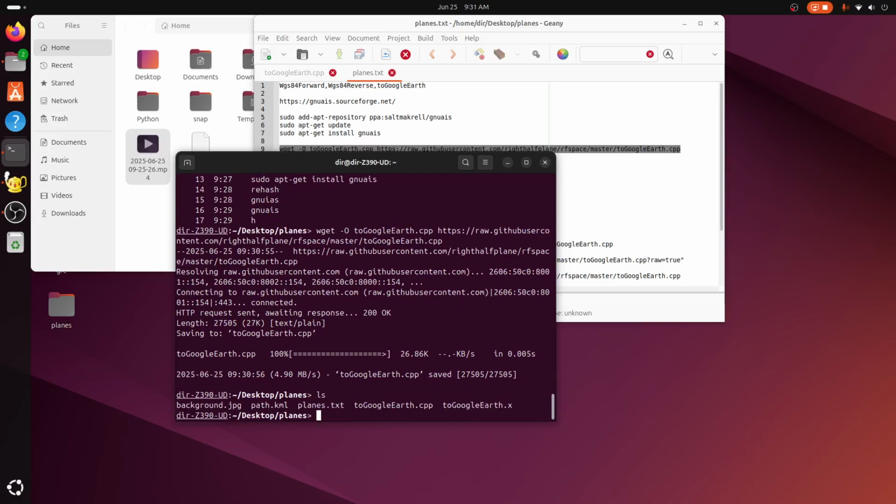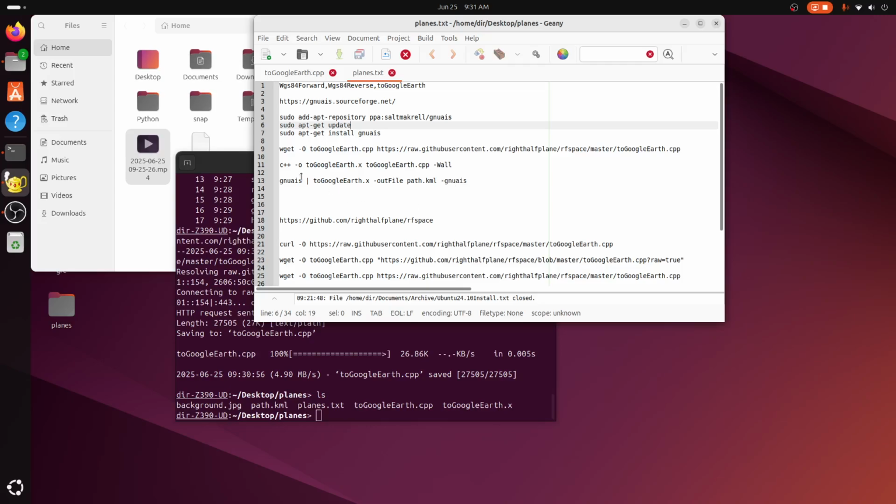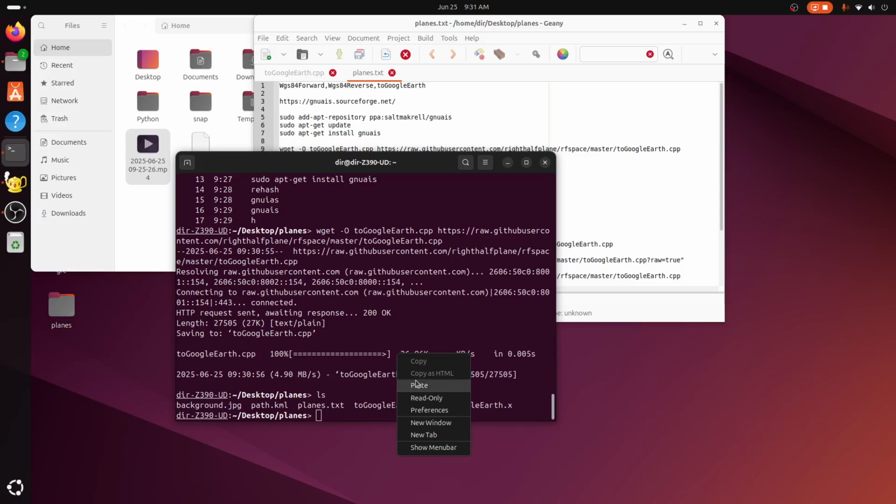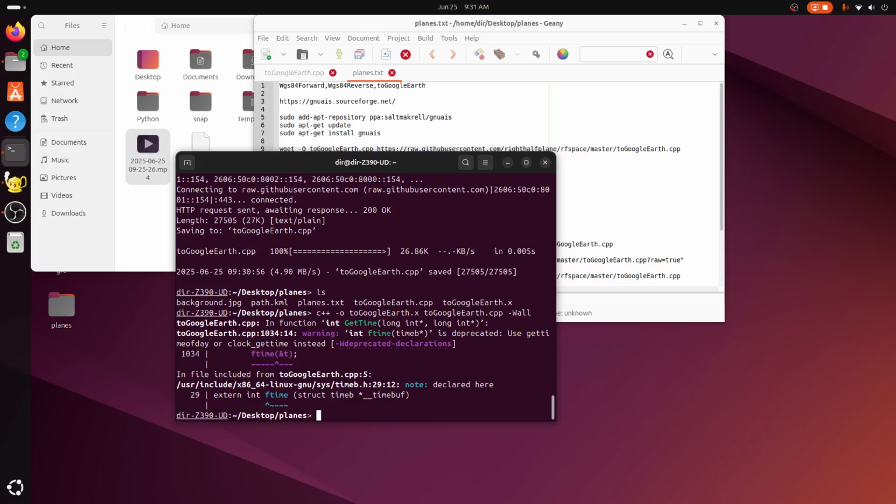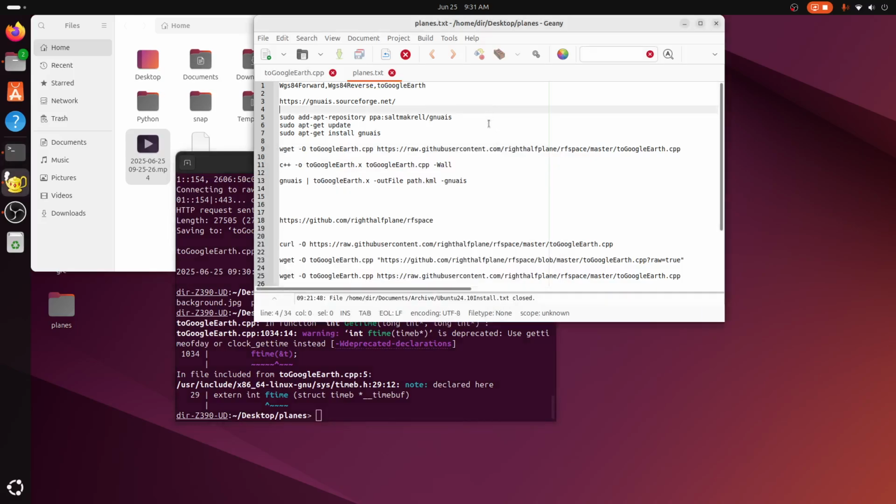Alright, so the wget command worked, and now we'll compile toGoogleEarth. Compile worked, and now we'll start up.